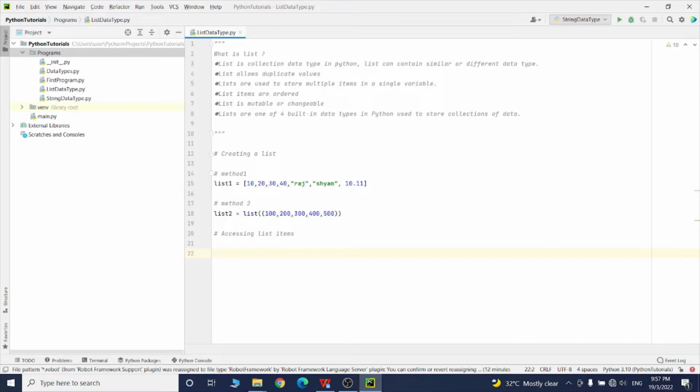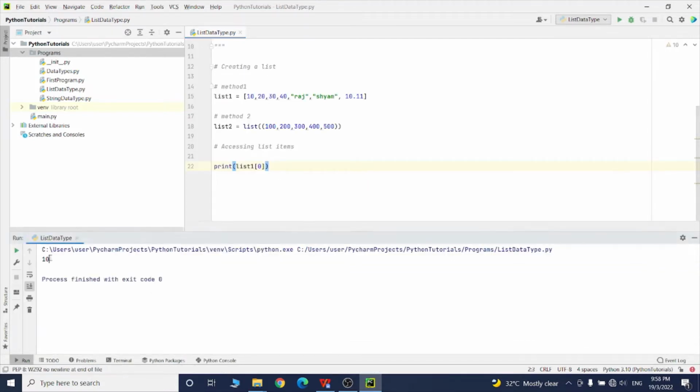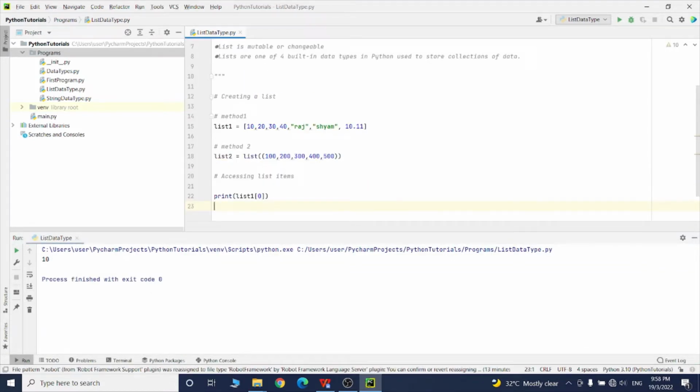For example, let me print list1 of 0. 0 means the first index item, 10 should get printed. So 10 is printed.